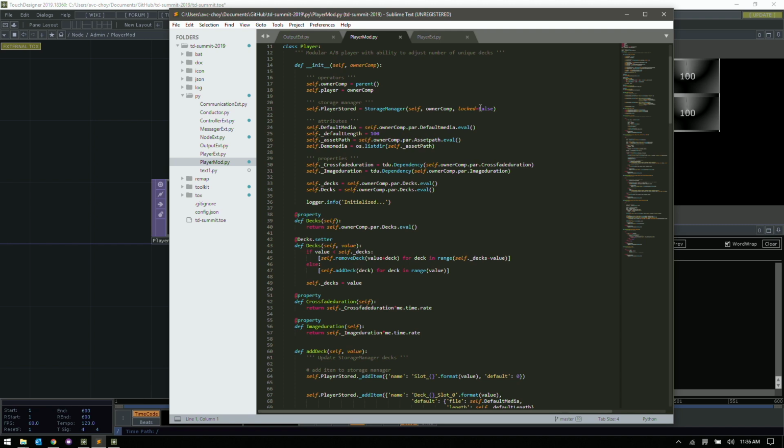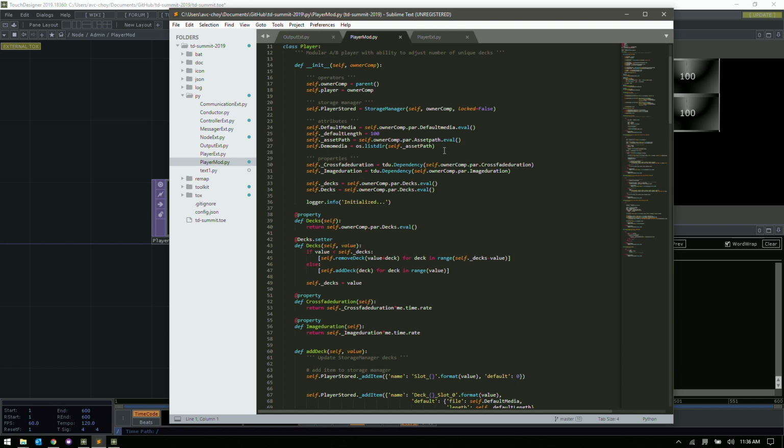Basically, I use the storage manager again, and I'm going to show you another method. One of the things we want to think about in TouchDesigner is how do we store data that comes in, how do we use that data, how do we send it around, and how is it visible? When you use a table, it's very visible, right? You've got all your data in the table. It makes sense. But I found that using tables, when you're working with a data set that's ridiculously large, makes no sense at all.